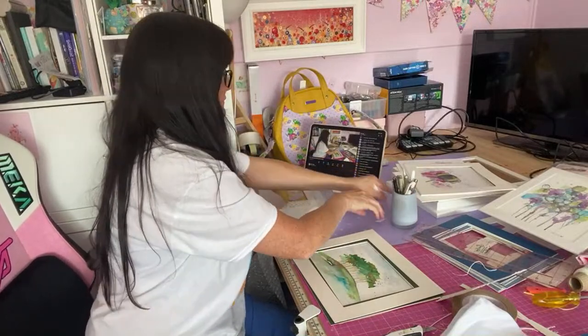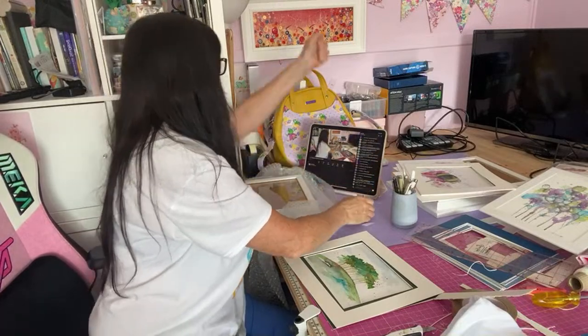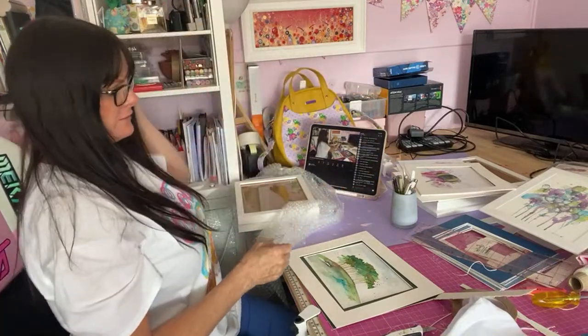Messy everywhere. My hair's a mess. Look at it. What a mess.